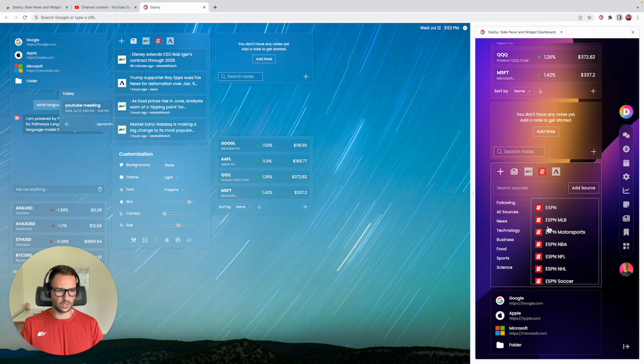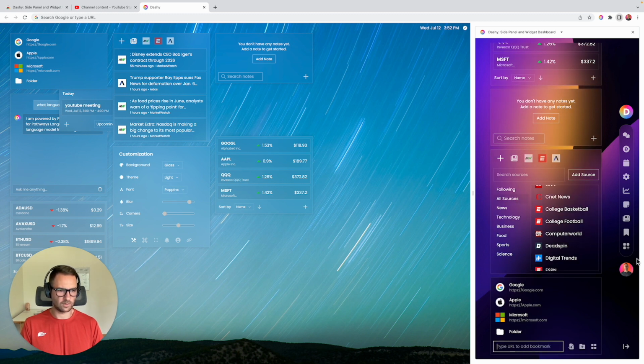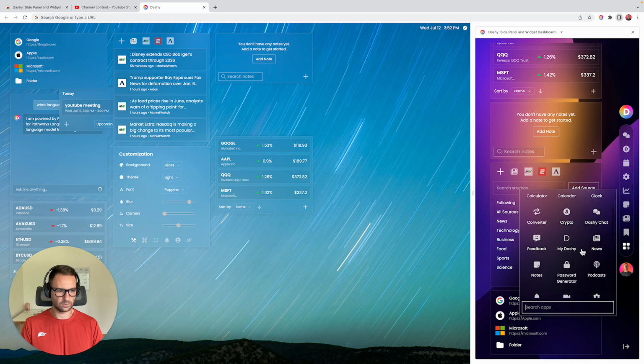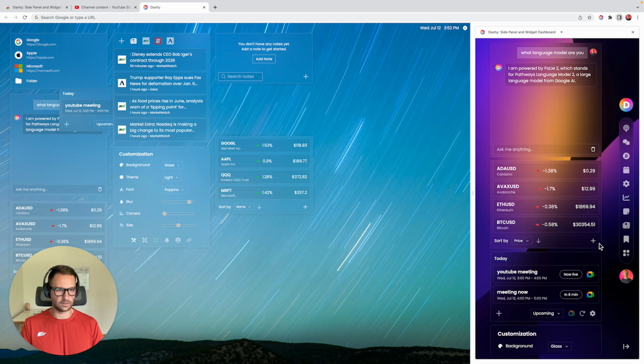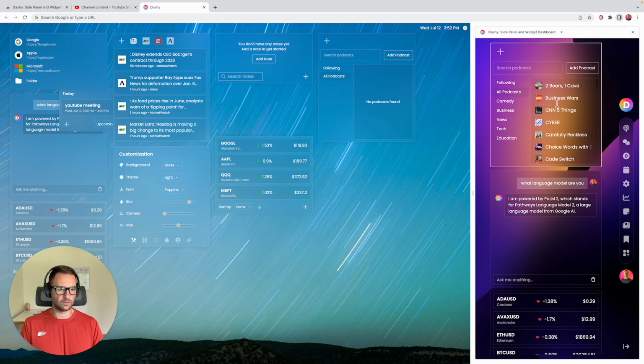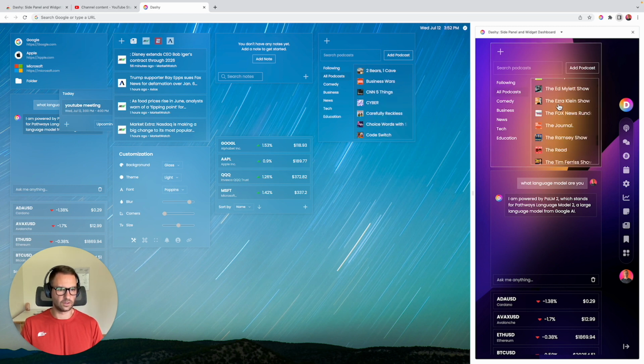Quite a few. We also have a podcast widget that is very similar to that. This is how you get a podcast widget. This is called the Widget Explorer, and then hit podcast, and there it is. So let's see, how many do we have here? So we have quite a few. You can add your own too. Same thing as the news widget.